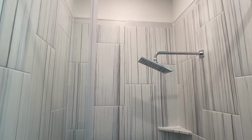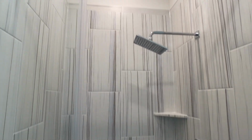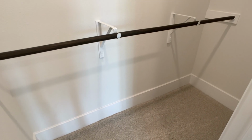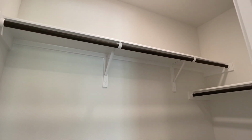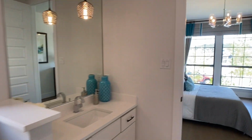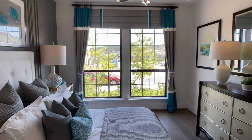Focusing back on the plan, I like this walk-in shower. As you can tell, it's fantastic for somebody you could have staying with you on the first floor. I always mention parents staying with people, because a lot of people who reach out to me are very concerned about where their parents are going to stay when they visit. I think this checks a lot of boxes, where you're looking for that walk-in shower and a bigger bathroom that doesn't need to be shared with guests when they're visiting.